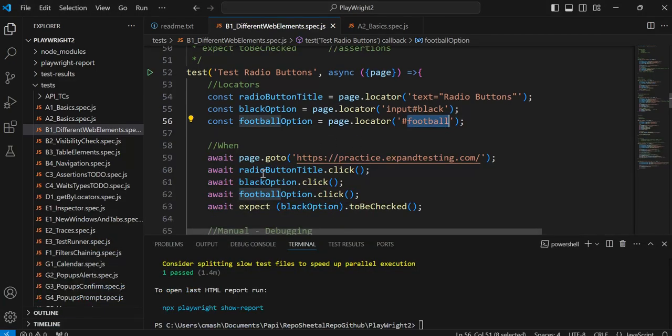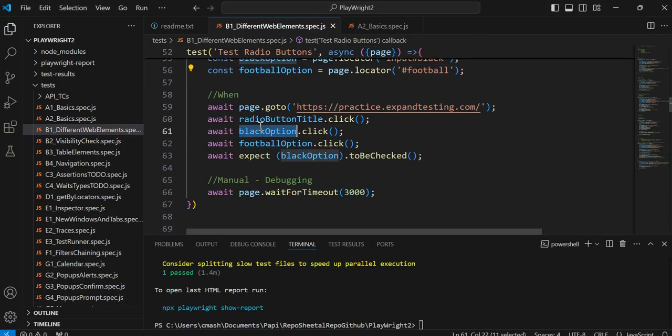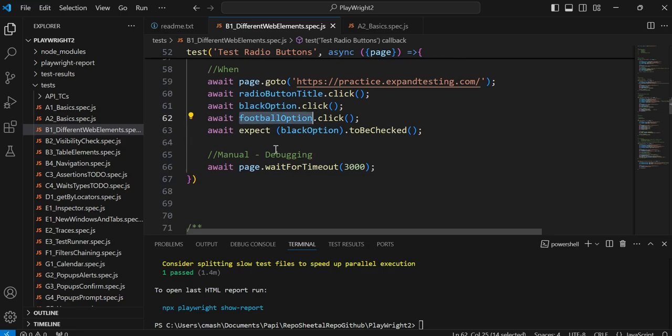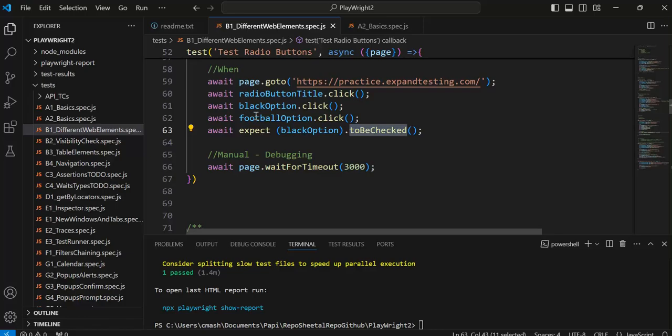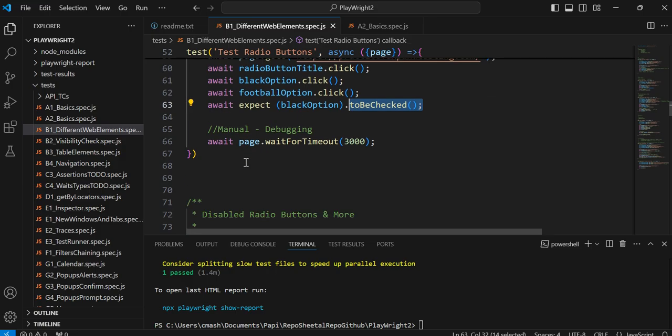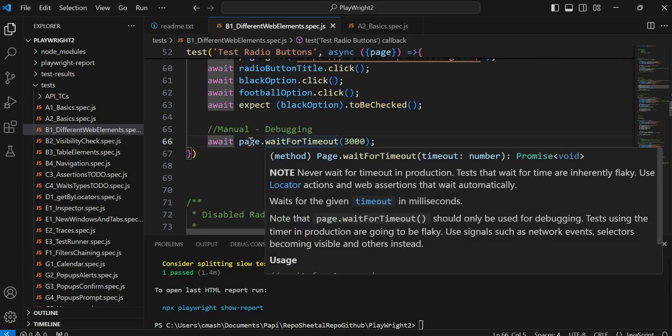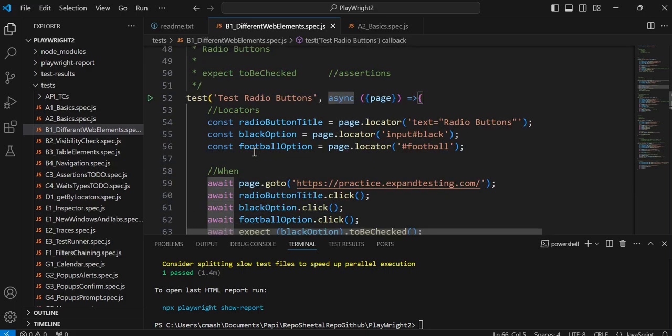Cool. What else? Then we are selecting black, football. There is an assertion, expect black option to be checked. See, this is a new assertion, to be checked, because for checkbox and radio button, these are checked. So this is the assertion that once we select the black option, we are verifying that it is checked or not checked. And then wait for 3 seconds, just so we can see that these have been selected correctly.